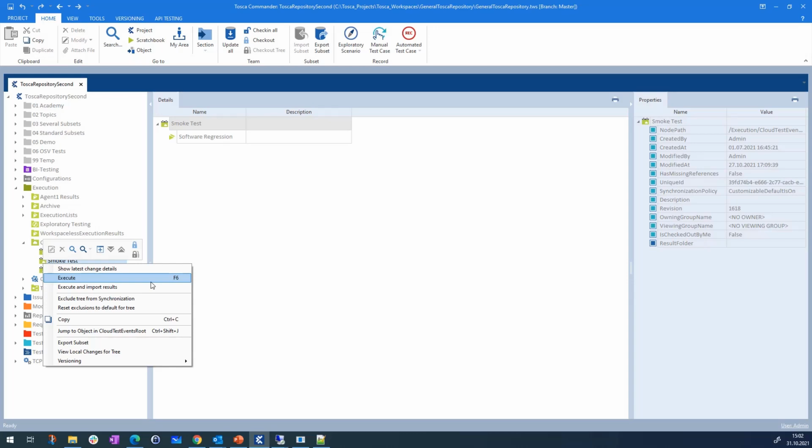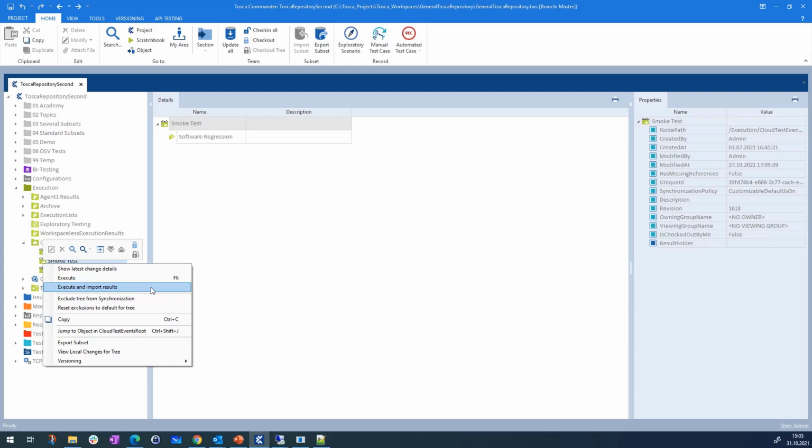So when this happens, the results are not getting imported back into Tosca Commander because we are not having the information anymore which test case in Tosca Commander it was. So this is an instant execution. But when you would like to import back the results into your Tosca Commander repository, you can use execute and import results. What happens is Tosca Commander communicates with E2G by using your automation object service.